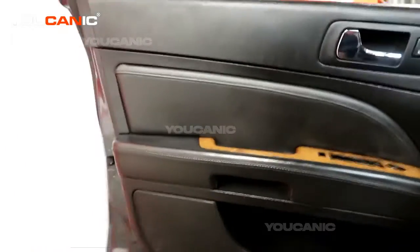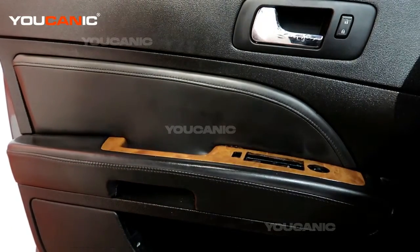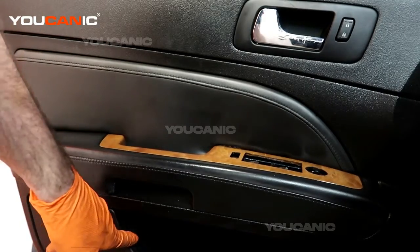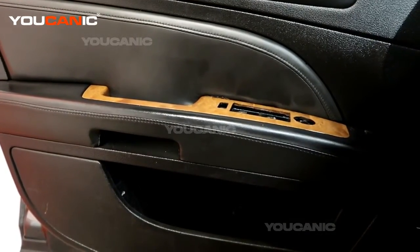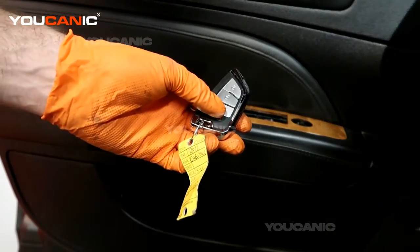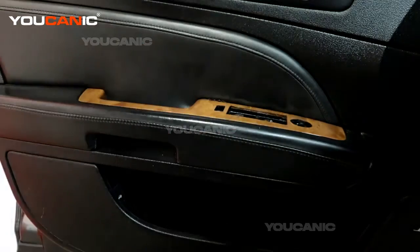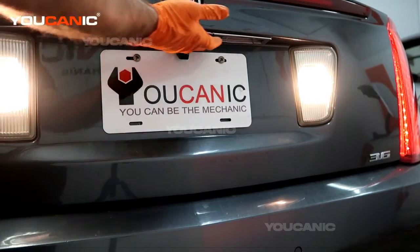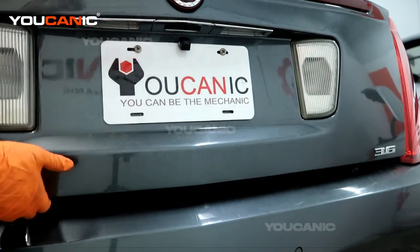So your trunk, you have three ways to get it to open. There's the little push button to open the trunk right here in the door at the very back of the driver's door, and that's what you would push to unlock it from inside. You also have the key fob button that you can push to unlock that actuator, and then you also have right above the license plate a button that you can press to unlock.